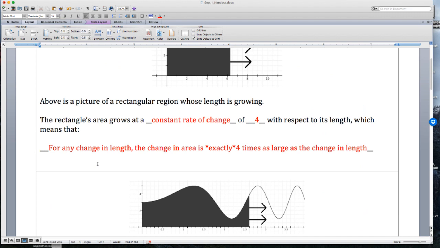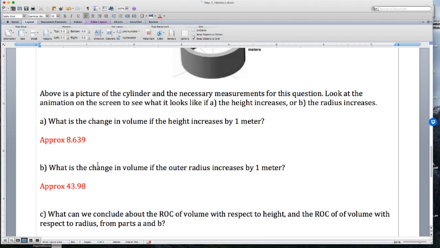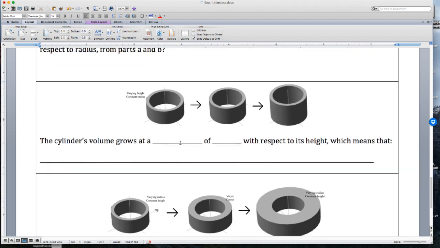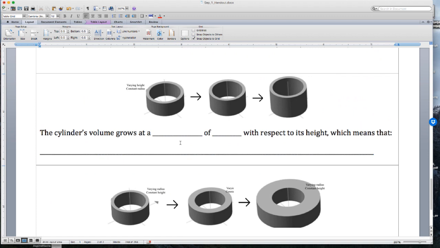So then what do you think you can do to fill in these answers for this one? Growing with respect to height. Make sure that you get that one before you go on to radius, because I started with the easier one. How can you fill in those 3 blanks? Go. Discuss. You have to be creative. It's not something I've ever told you. And there's no exact value.